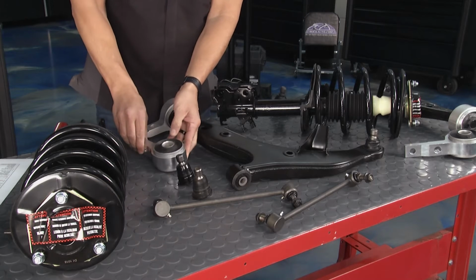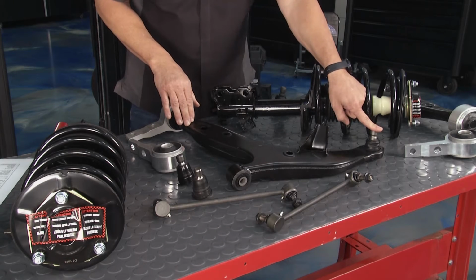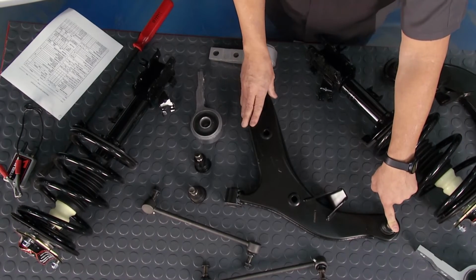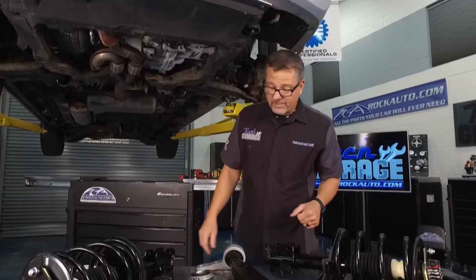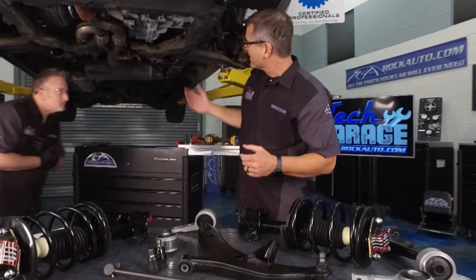Now we chose to get the whole control arm. You can see it right here, all in one piece. The ball joint's connected right there, and then you have the bushing back here. So you put it up there in one whole piece. That makes the job a lot easier than doing the whole thing. So we're gonna have to replace our control arm on our van. Matter of fact, we'll replace everything, but we need to start with the control arm.